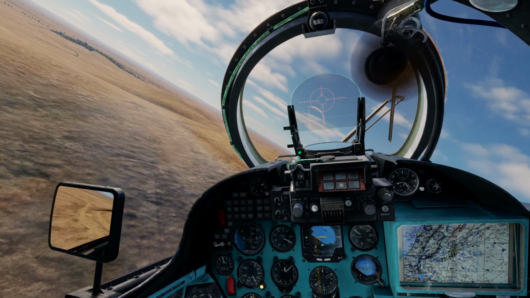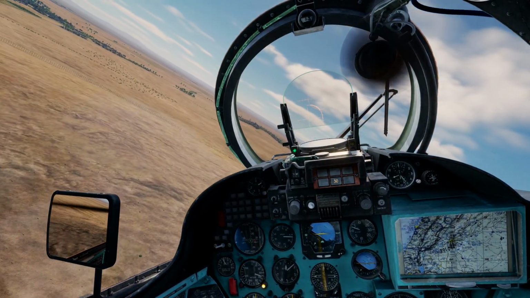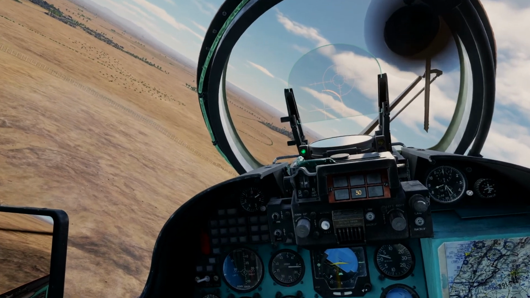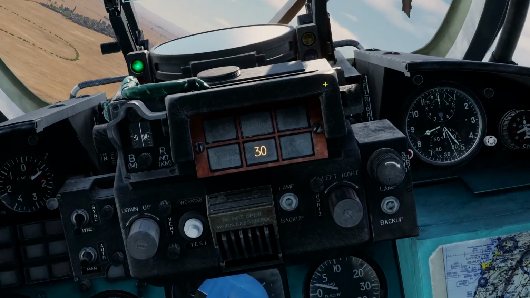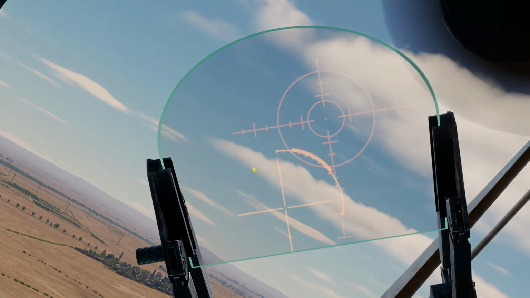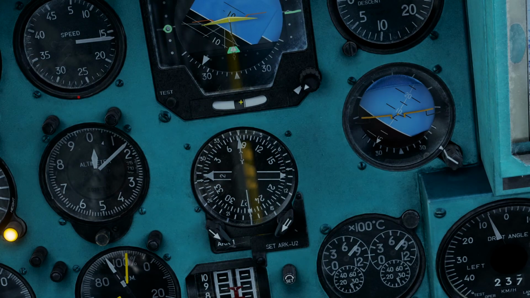I am having an issue with the gun sights. It's not giving me the info I'm expecting. Let me explain what I mean. So, this arrow here, if I'm not mistaken, from what I've read, is supposed to be a slip skid indicator, very similar to what we have on our turn coordinator here.